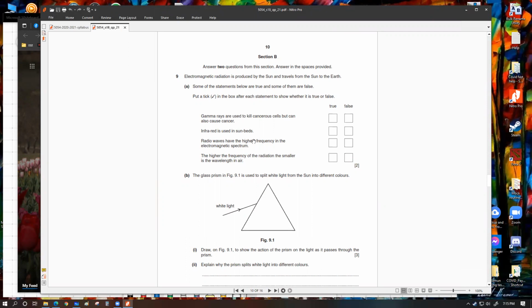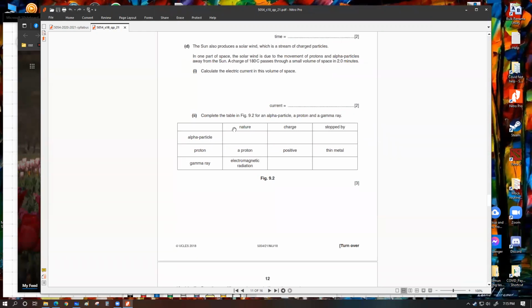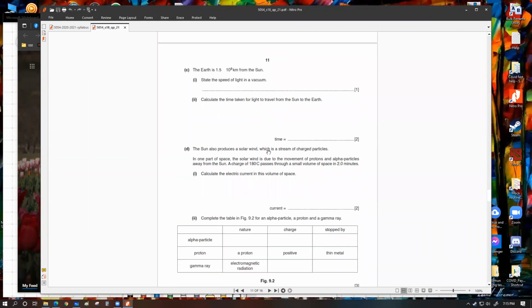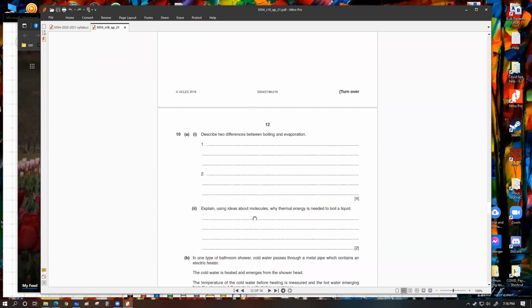For example, this first question is coming from the wave chapter. There is a lot from the wave, and then we have some additional stuff within this same chapter. We have some additional questions from the radioactivity chapter as well. This is a table that comes from the radioactivity chapter, and we have some questions regarding coulomb and second. So we are asked for some current as well. So this is a composite question which touches multiple different topics of the syllabus. We first have the wave, then a bit of the current electricity chapter, then a bit from atomic physics.